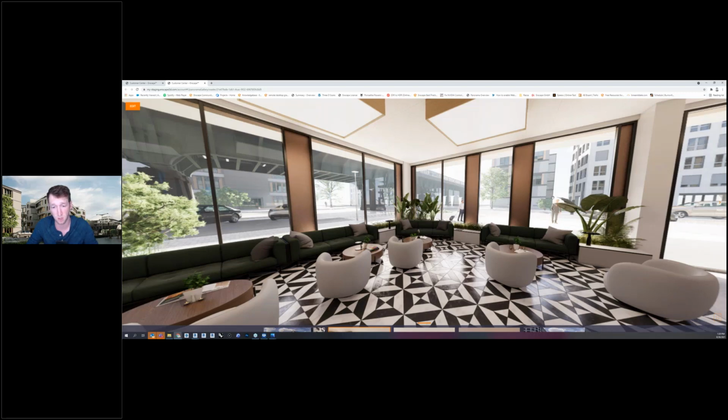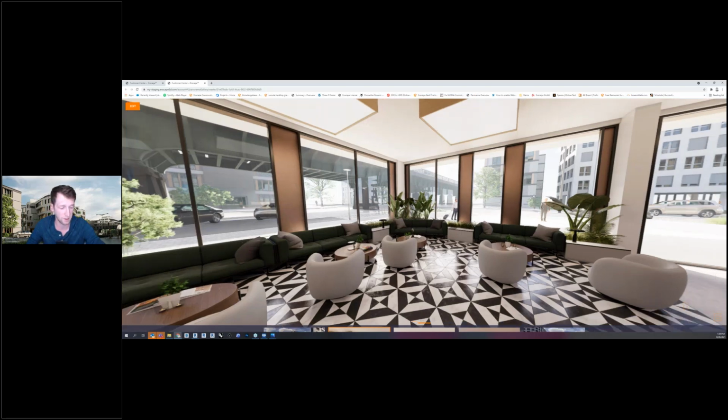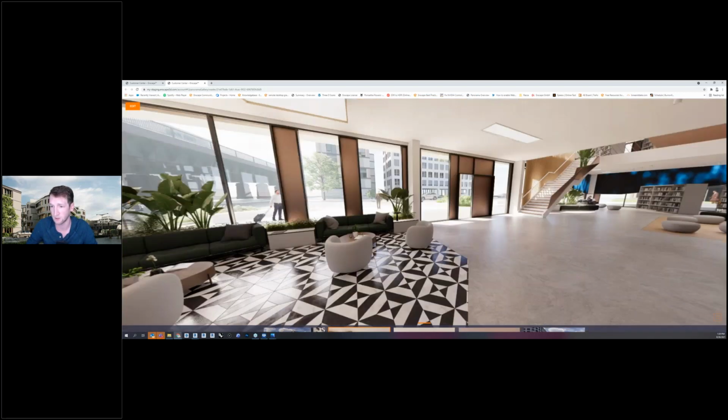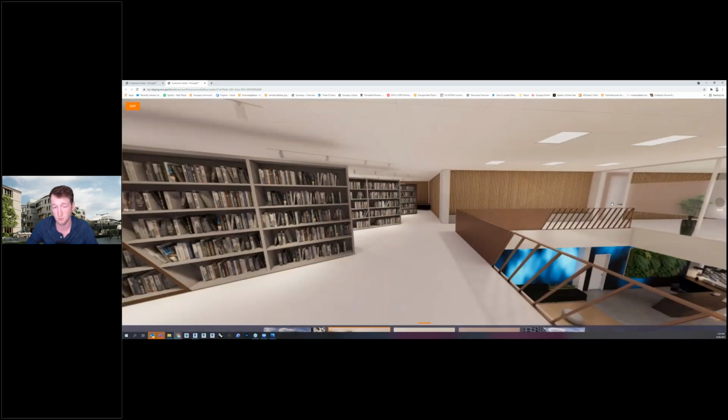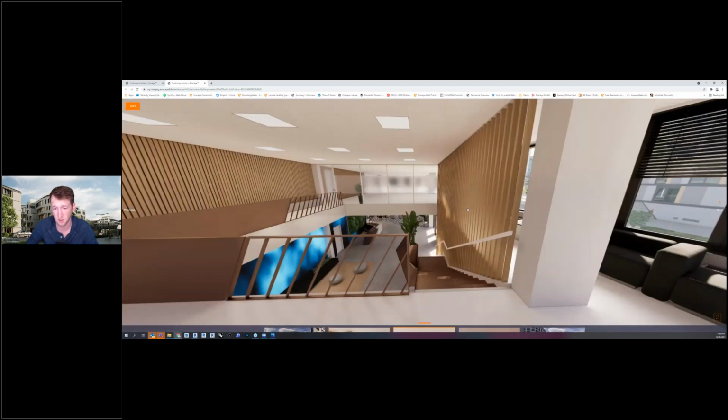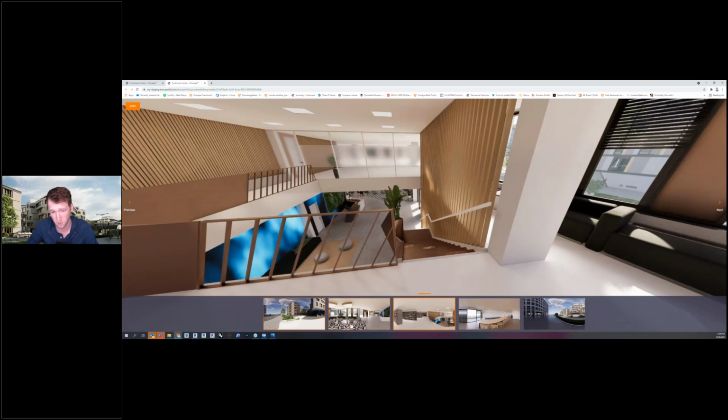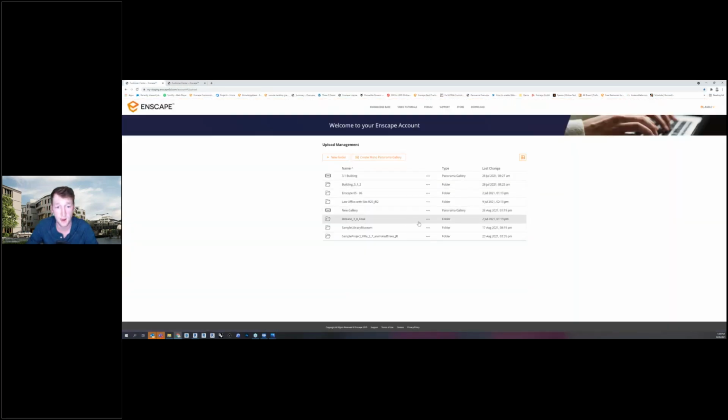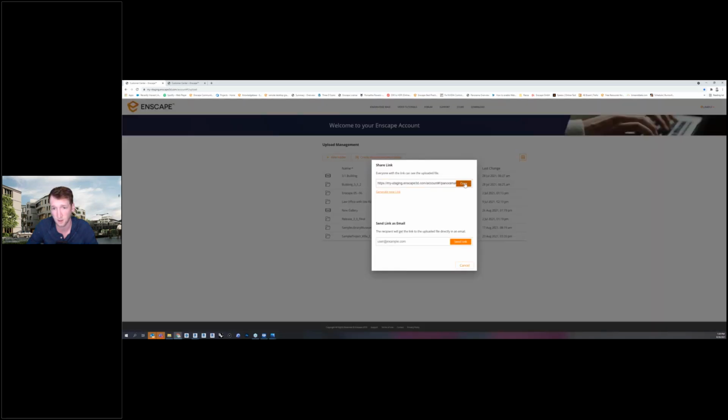Now we can set up a series of them if we want, and we can send these out to our clients as one nice little gallery and see exactly what we want them to see. If you hover over the bottom, you can see the couple different icons we have there. To share it, hit the three dots right here and choose the share options. I can copy this link, or even send it directly to the client via their email address. So that's the Panorama Gallery.